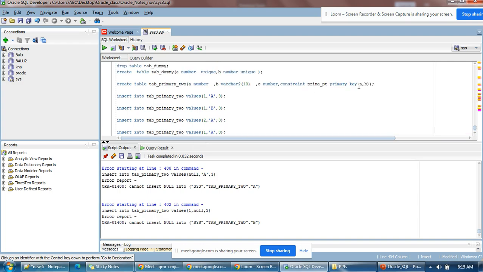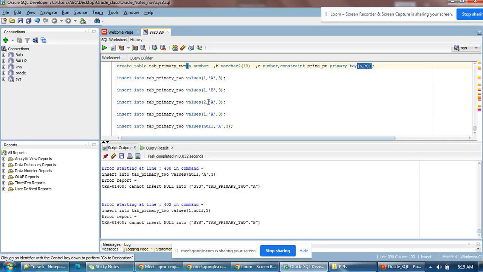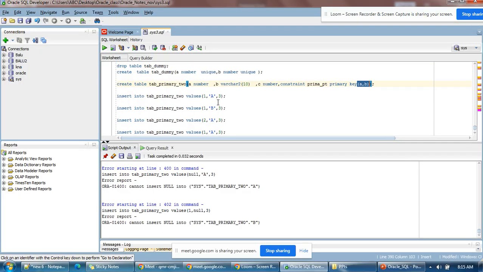For the columns on which you defined the primary key, it won't allow duplicate and null values. We cannot add two primary keys in the table. We can add only one primary key. If you want it on multiple columns, then you can use it as a combination key. It is not two primary keys, it is a combination.